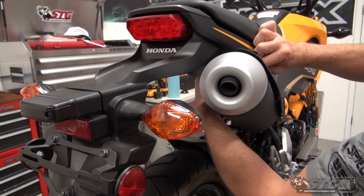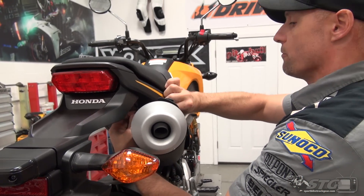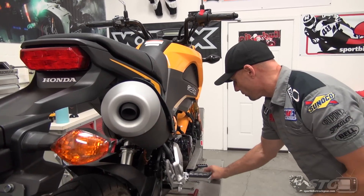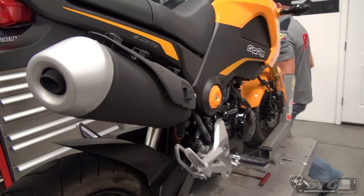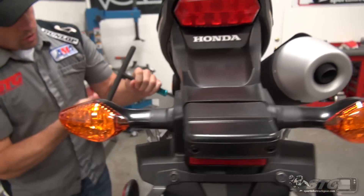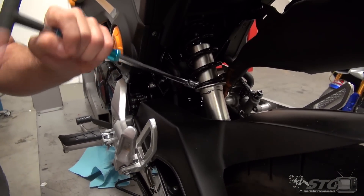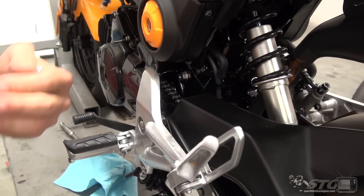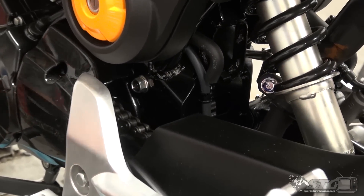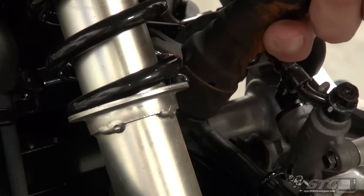We've actually got a backup nut here. We're going to go around to the other side and loosen the canister from the header with the same T-hammer. I've ridden this thing a little bit and I've got to tell you, it's pretty fun. I had it in my subdivision, all my neighbors were definitely digging on it. Not a lot of hardcore motorcycle people there, but it was cool to see how well received the mini was — maybe a little less threatening, and they looked at it like something they could have a lot of fun with.